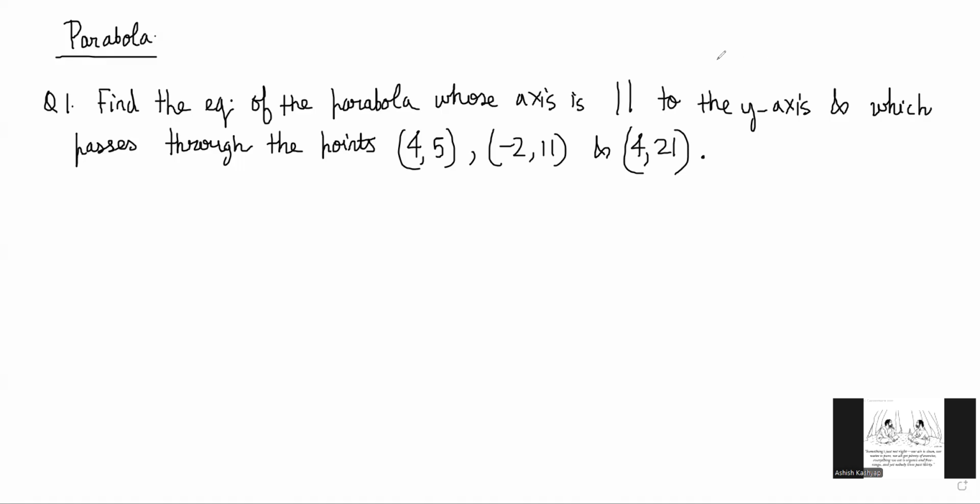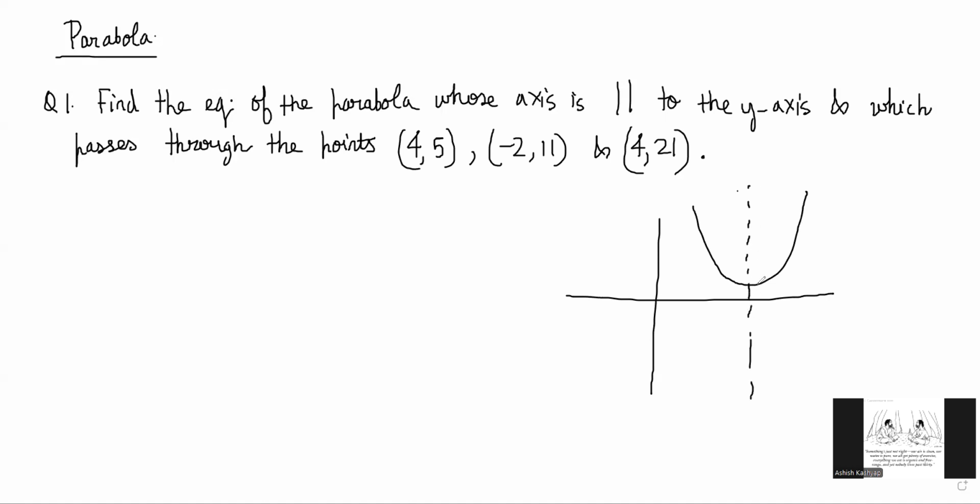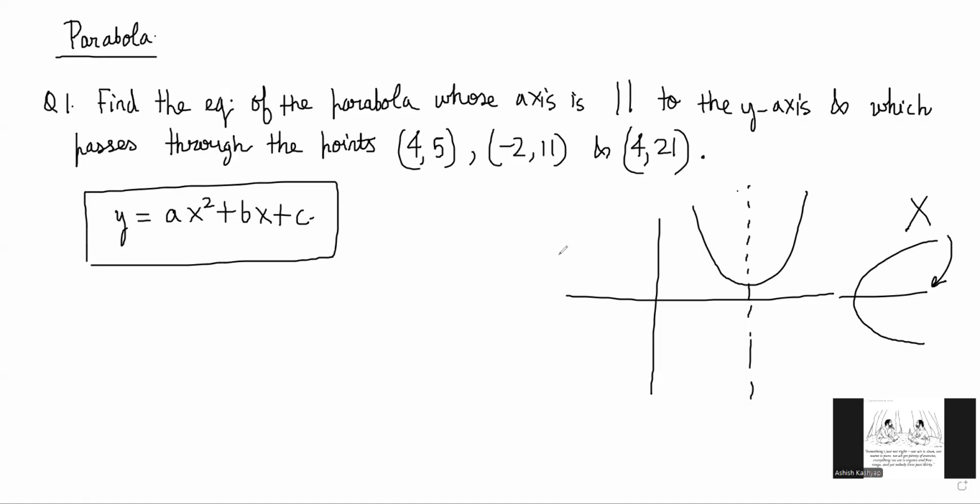that the axis is parallel to the y-axis. So the axis of the parabola is parallel to the y-axis. So you should remember that means the parabola looks like this, because this is the axis which is parallel to the y-axis, right? In general, you cannot make a parabola like this. This is wrong because the axis of the parabola would be parallel to the x-axis then. So if the parabola is upward facing, what is the general equation of the parabola? So what we will do is we'll say it is y is equal to ax squared plus bx plus c. This is the general parabola whose axis is parallel to the y-axis, right? So that is the first decision that you have to make.